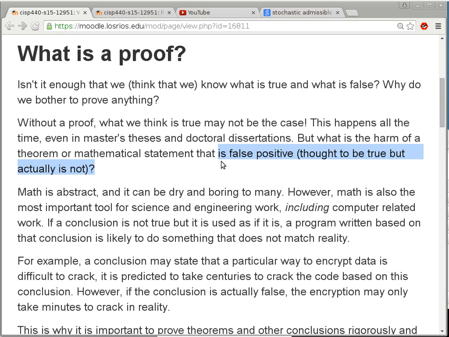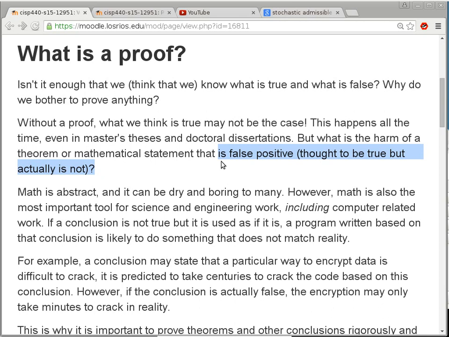Invalidates everything that was built on top of it. Yeah, but if you think about it, math is really just man-made or artificial rules, piling up on top of each other, right? So what is the harm of a claim that is not true if it's all abstract, right? What do you guys think? Nobody wants to make a statement here?